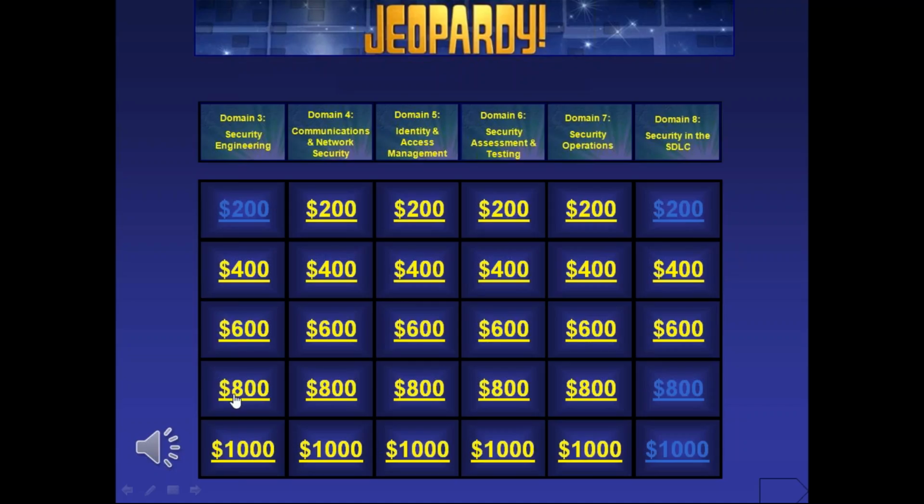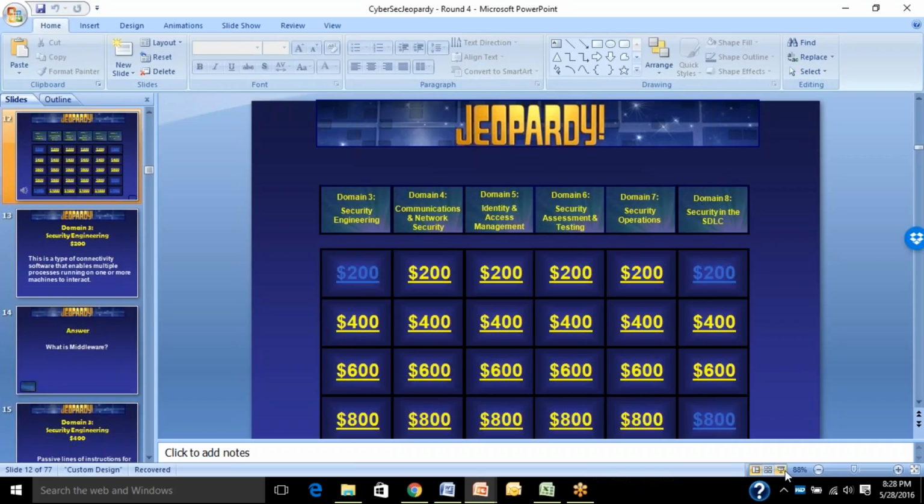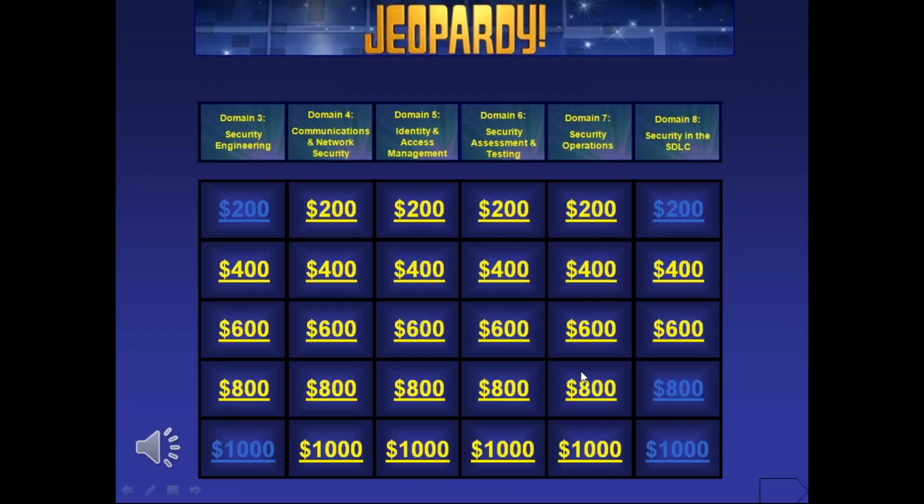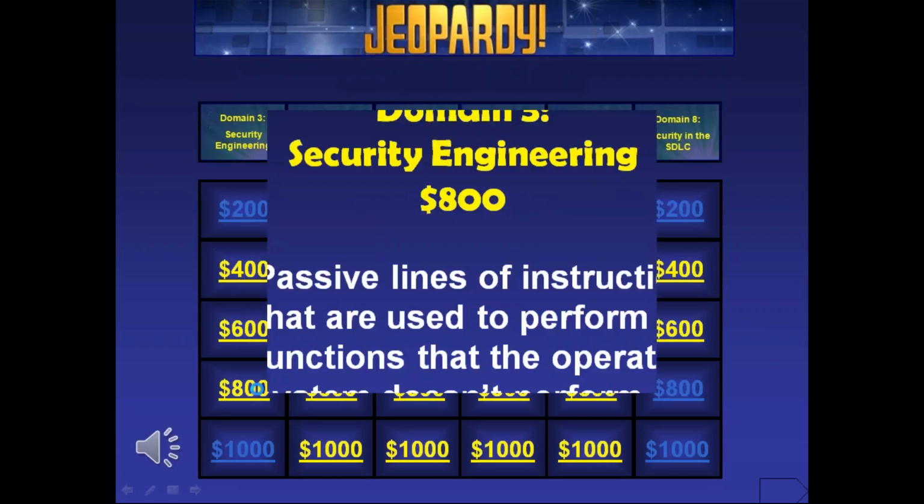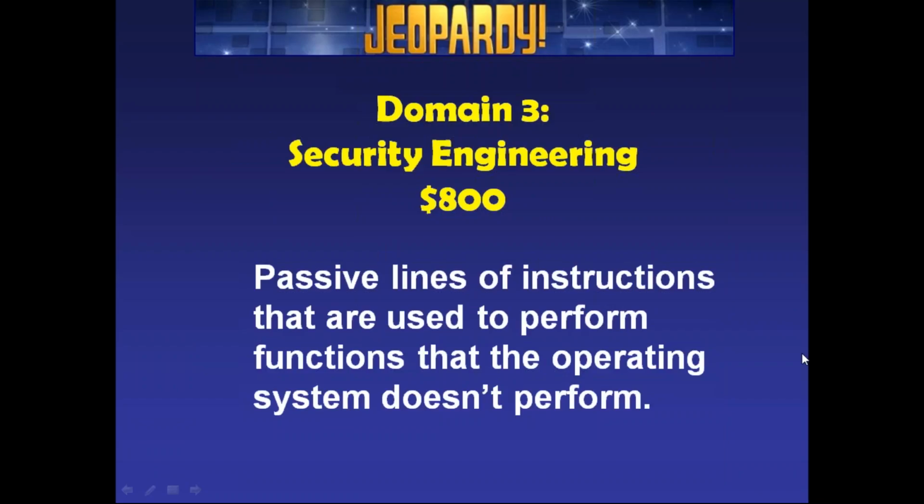Okay, did that take it away? Let me see, security, that was domain 3. No, it didn't. Let me go ahead and clear that out. All right, there we go. Okay, let's go 800 in domain 3. First correct response is not exactly, but I put two questions on here that are so close, I'm going to have to change it.